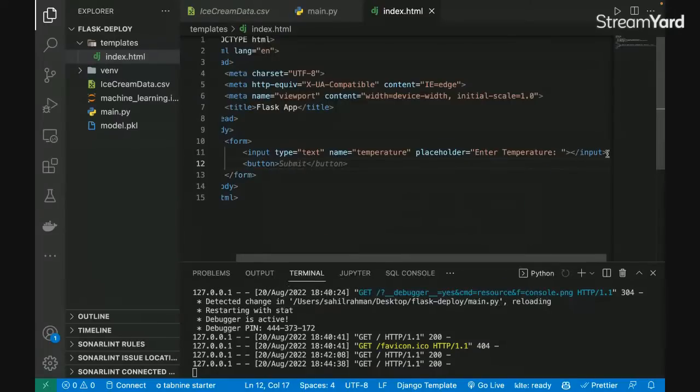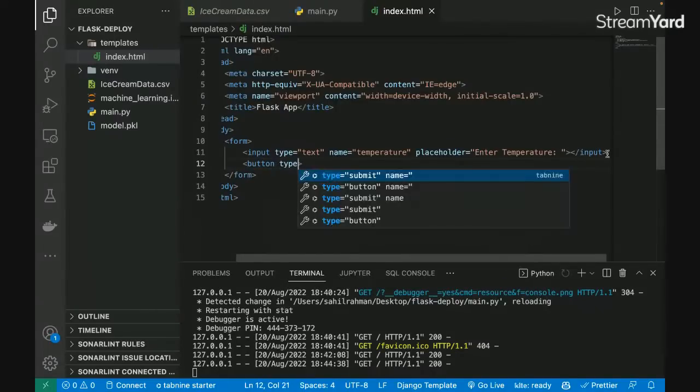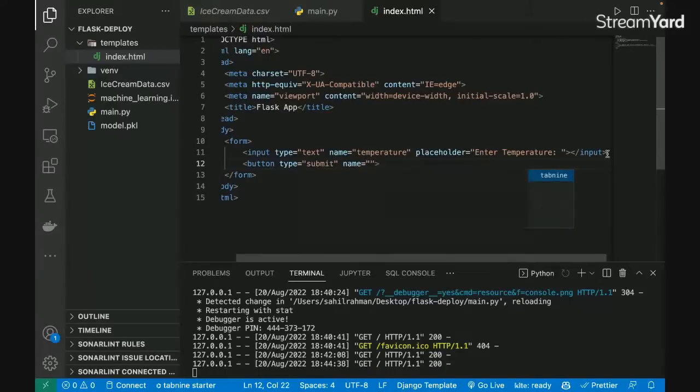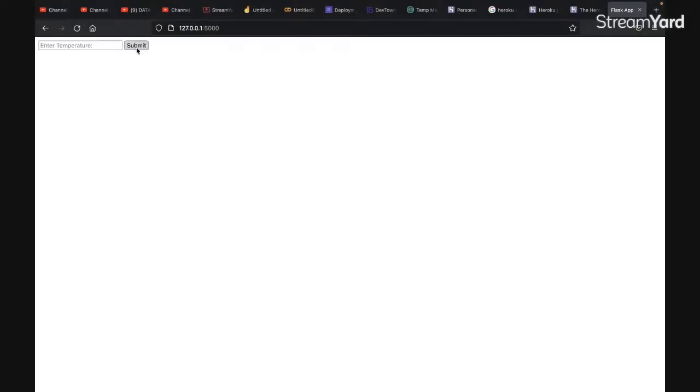Okay, so in this button tag, we are going to set the type as submit. We are not going to use the name, just type, right? And we are going to use button, let's say submit. And then we are going to close this tag. Perfect. Now, if I refresh this, you can see a submit button. Yes or no? Title has been changed. See, title has been changed. Over here, this is the text box.